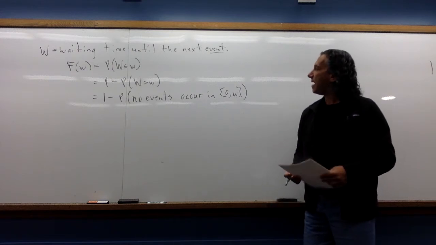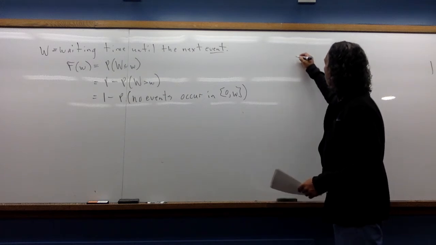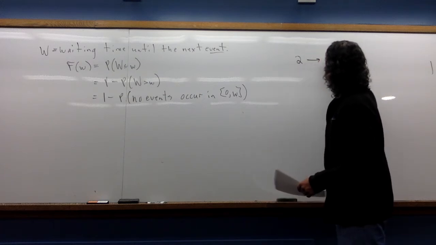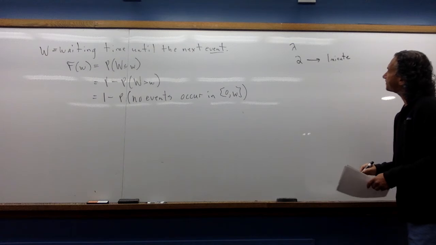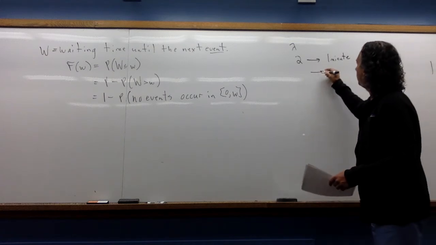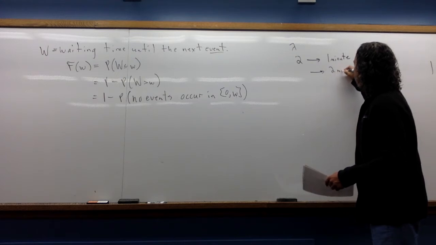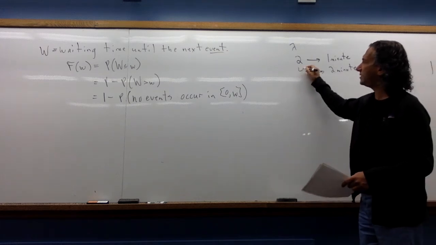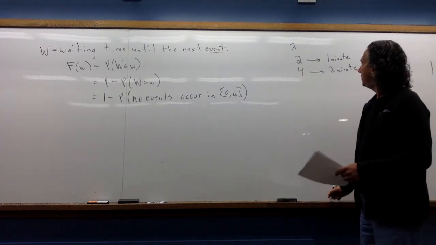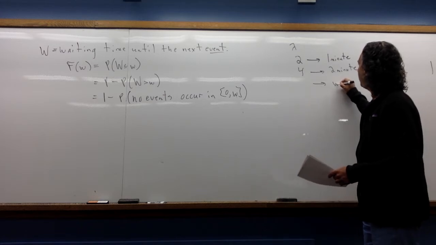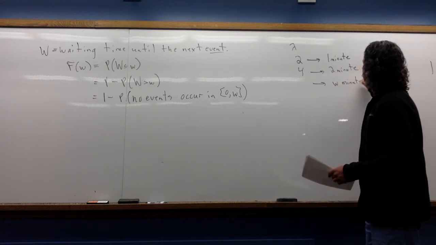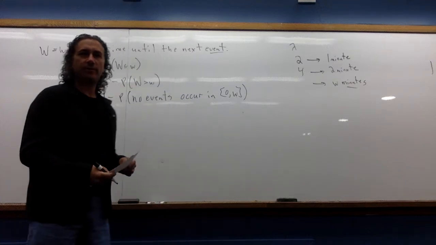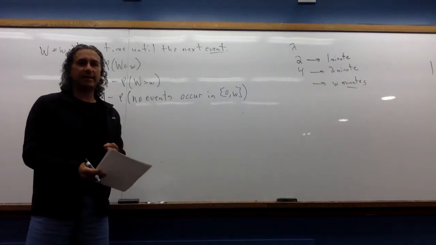Well, let's think about this. Let's say on average, there are 2 per minute. So lambda is 2 per minute. Well, what would lambda be if I look at the interval from 0 to 2 minutes? Well, hopefully you say, well, that'll just be 4. Well, what if then I'm interested in W minutes? So I'm interested from 0 to W. So pause the video, see if you can come up with the correct lambda.